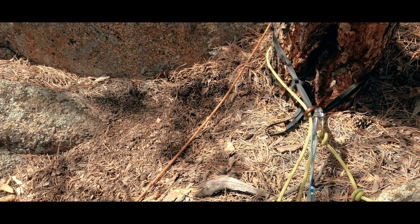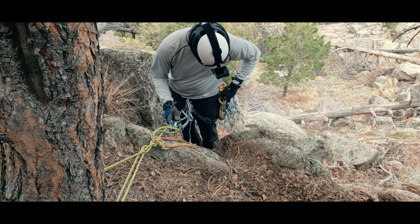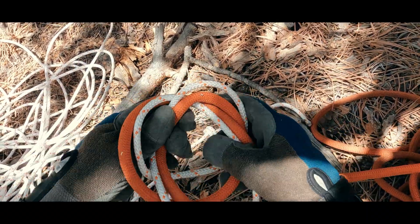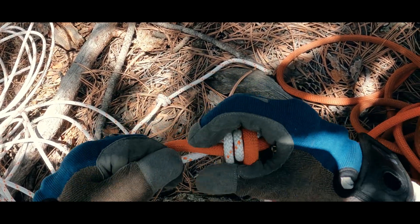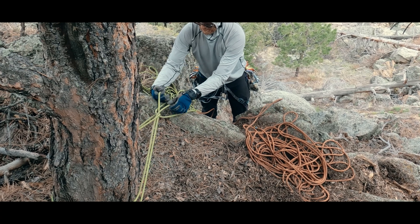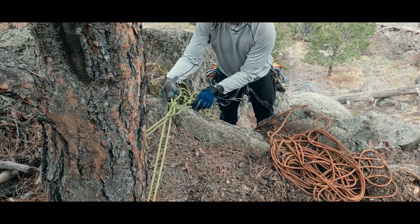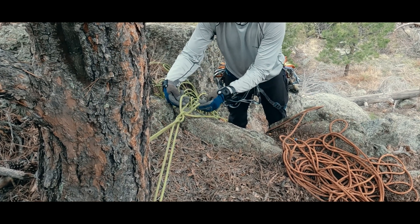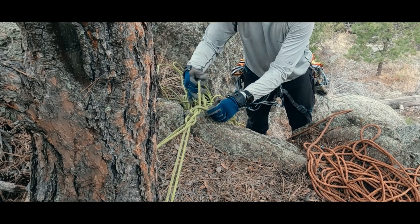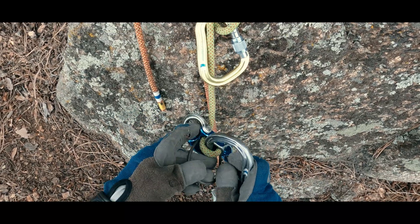Now that we have seen it tied, we can apply the same technique to a system with either two ropes or with a tagline. The key here is to identify your rappel strand ahead of time as the entire hitch will be tied on that line. So we typically connect our two strands with the flat overhand bend, and you can see a short on how we tie that knot. Now we run the rappel strand as a bite around or through our anchor point, leaving some space before the knot joining the ropes so that we have some material to do the threaded bites. The process is the same: alternating strands as we pull bites through one another until we have a number of loops that makes us comfortable, making absolutely sure that the pull strand is the one making the final 30 centimeter bite loop before we cinch it all down. Those are the two systems — using either a single line for a half rope length rappel or two lines for a full rope length rappel.